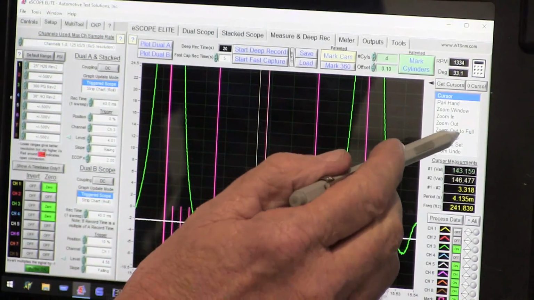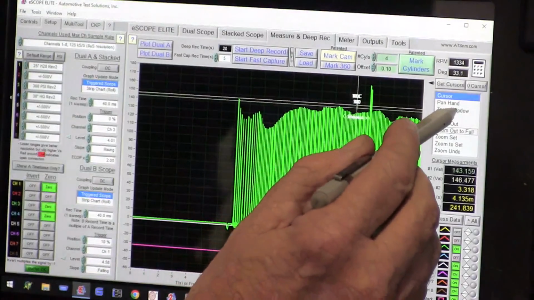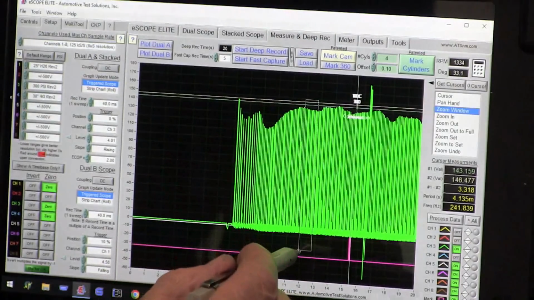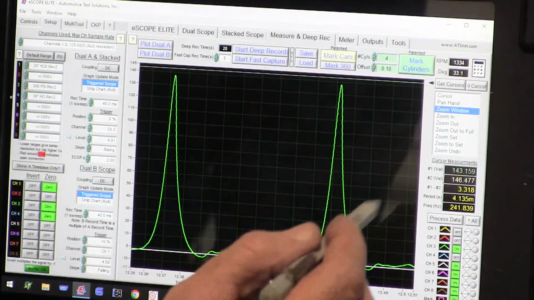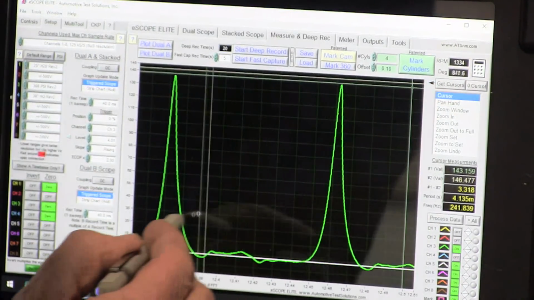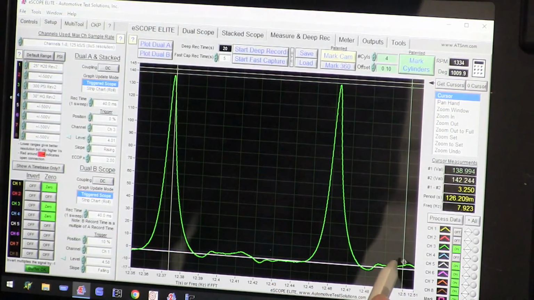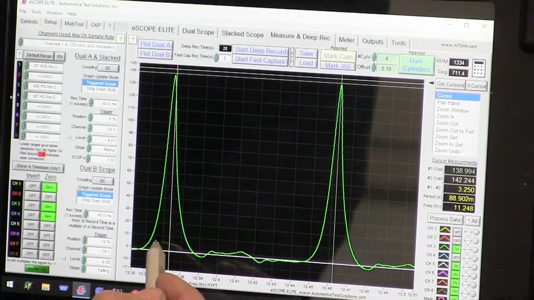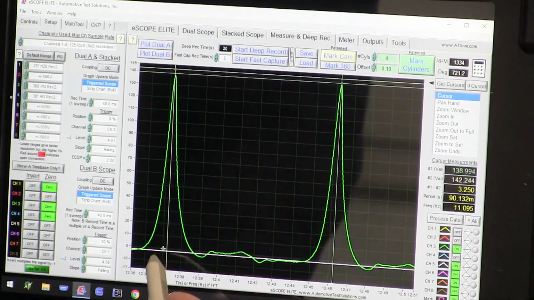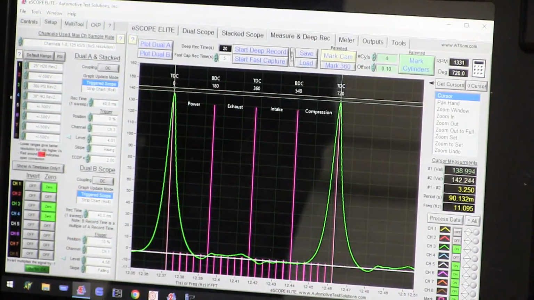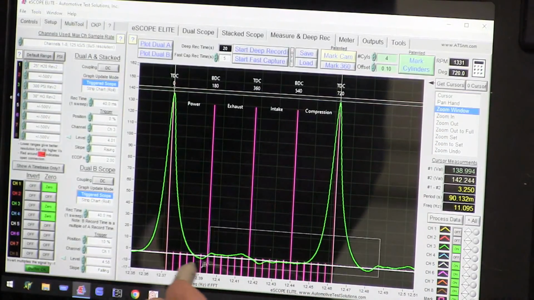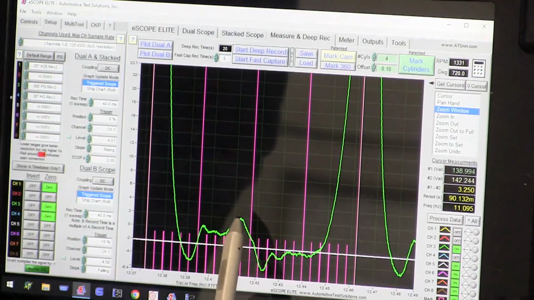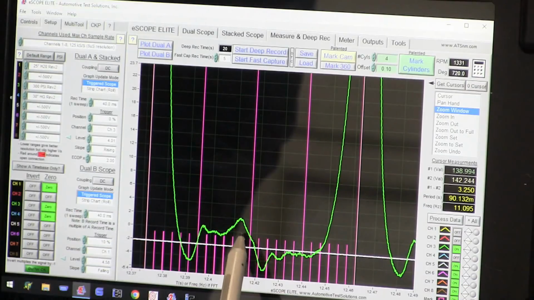Now we always want to check these in multiple positions. So that's one position. Let's come over here and just look at it. Never just check the compression waveform in one location. We always want to look at multiple locations here. So let's mark this guy. And again, I can see that the drop is way before. That's 30 degrees, so that's before the 30, so that's way too early. That's like 40 degrees too early.